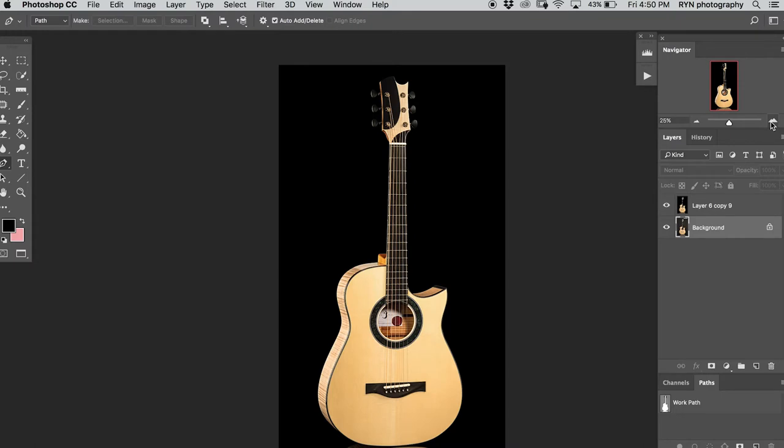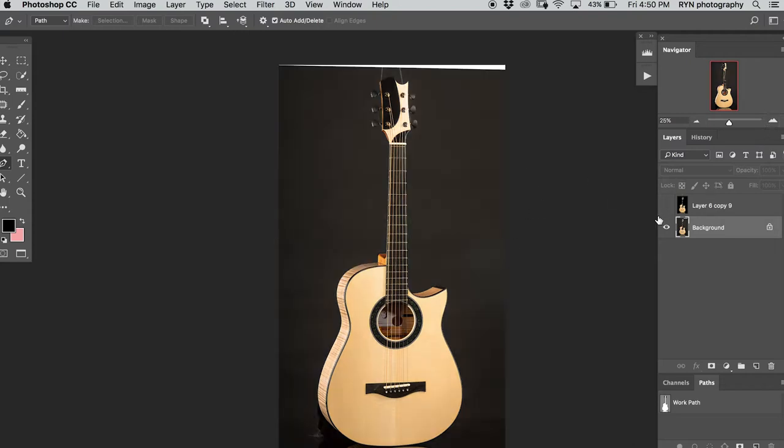So if you take a look here, I've got this guitar. This is a client I've been shooting for a little while. And I'm always clipping out these guitars and putting them on just a stark black background. If you look here, this is the way I shoot it. It's still on black, but it's not just that deep, rich black that makes everything pop.